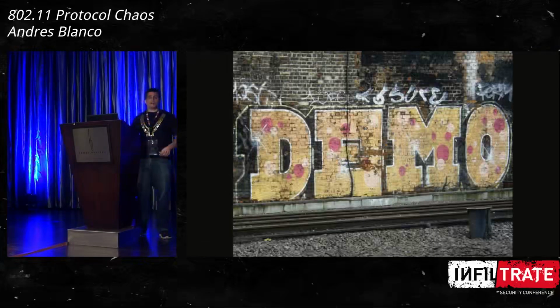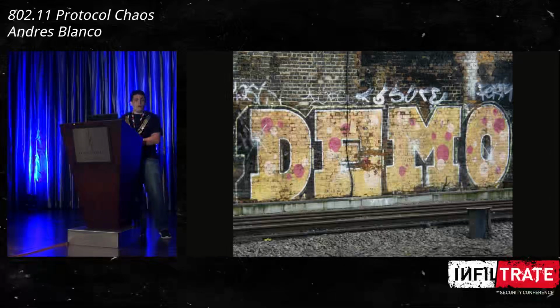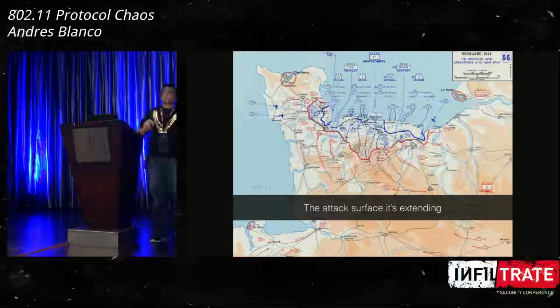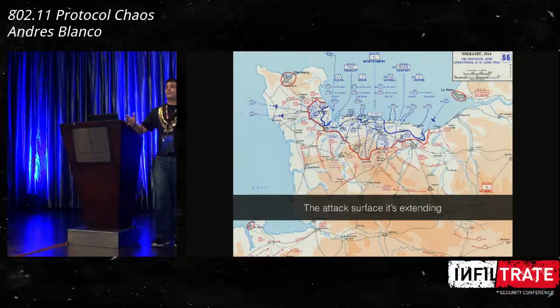So this was the last demo. I'm going to talk about some conclusions I have about this. Many people say, if you don't have a practical attack on WPA2, you don't have to be worried. The network is secure, no one can access it. No, it's a lie. The attack surface is extending a lot. There are a lot of new protocols. Devices are supporting a lot of different ways of connection. If you don't know this, you're not going to be able to see them. You need to use different devices or different tools to get access to this information.